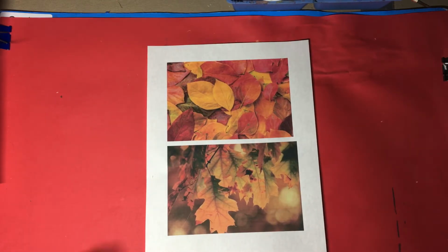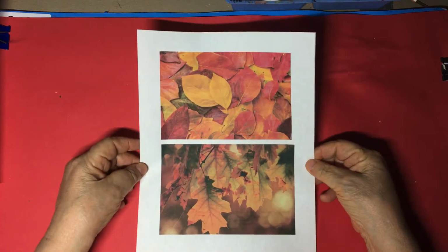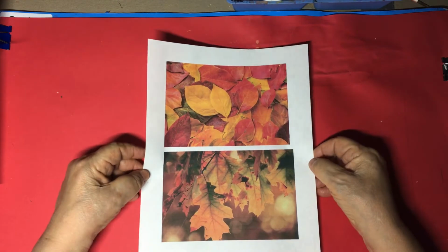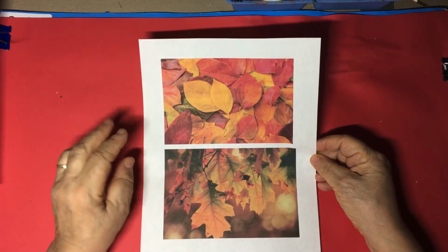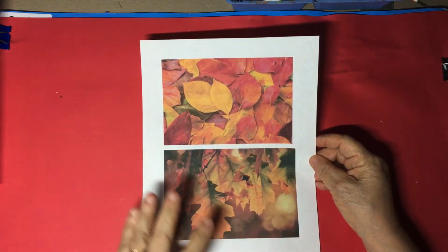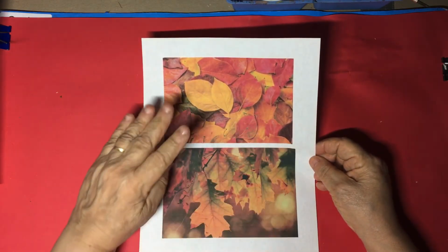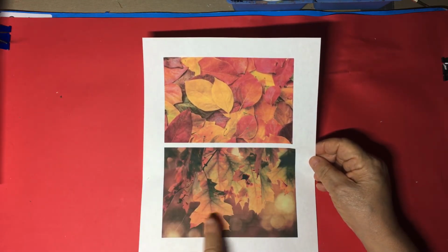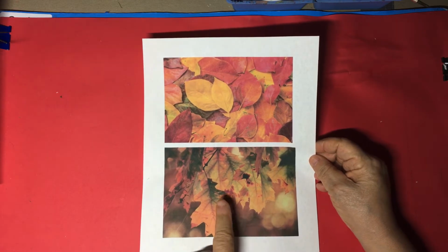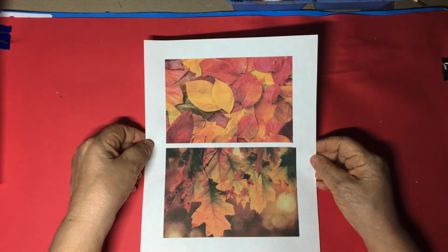Today, I'm thinking about autumn. Autumn is one of my favorite seasons because of the colors of the leaves. And even though we live in Florida and we don't get to see a real autumn, there are places where all the leaves start to change color into reds and yellow and orange and a little brown. And as you can see, as the leaves change, sometimes some of the leaf is still green and then the other colors start to creep in.